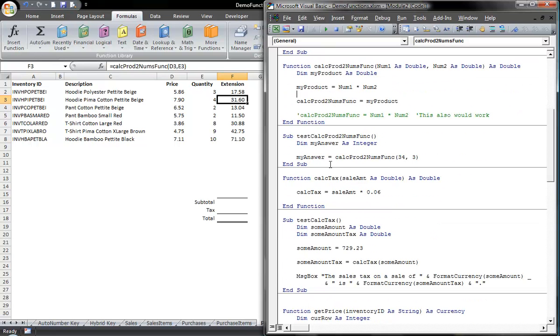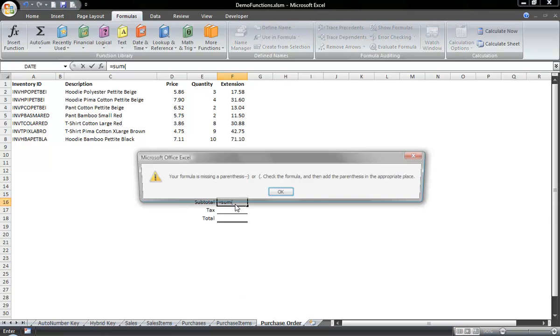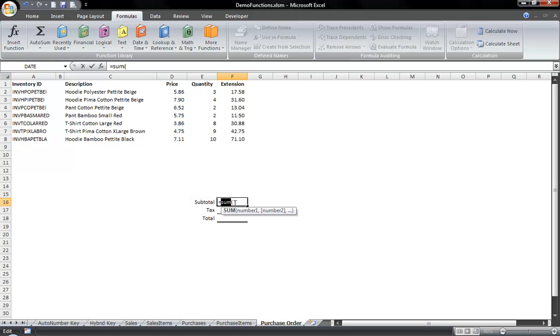We've got another function here that calculates taxes, and it's just one line, kind of like that one was. I'm going to come here onto the Excel screen, and notice that we've got a subtotal line here. So I'm just going to sum up everything here.